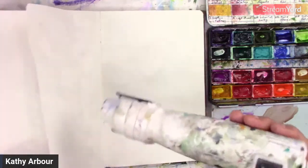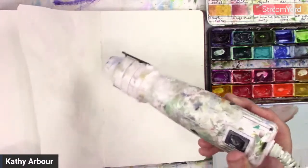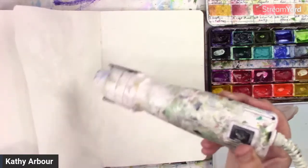That didn't go through. This paper's pretty good. It just doesn't really bleed like regular watercolor paper.